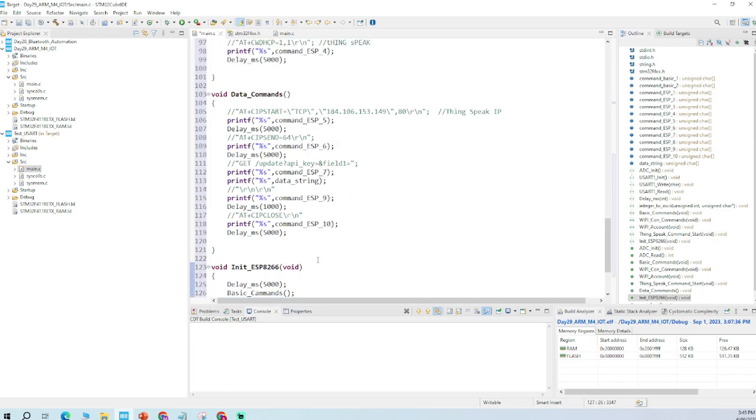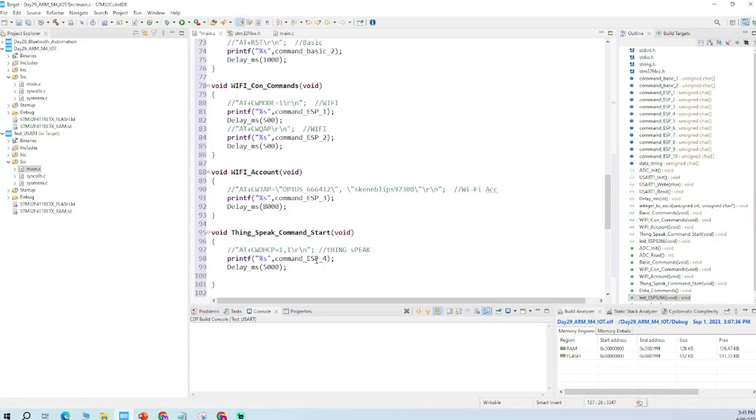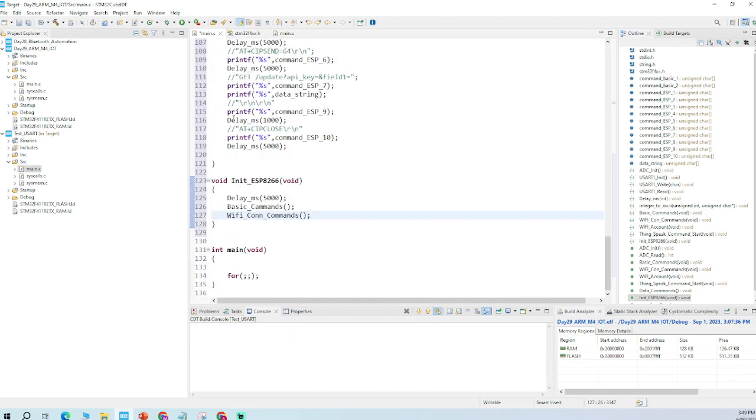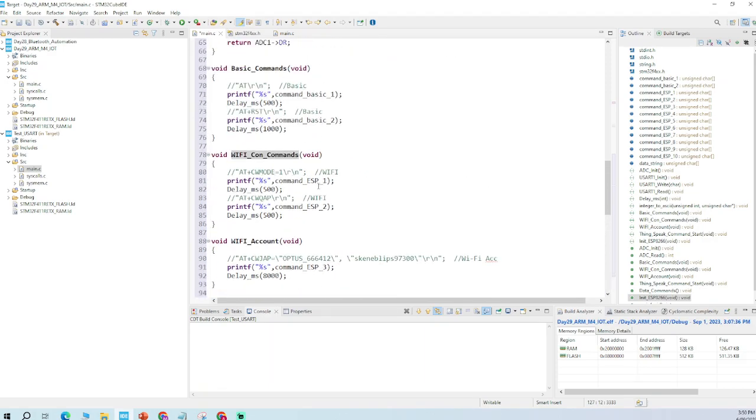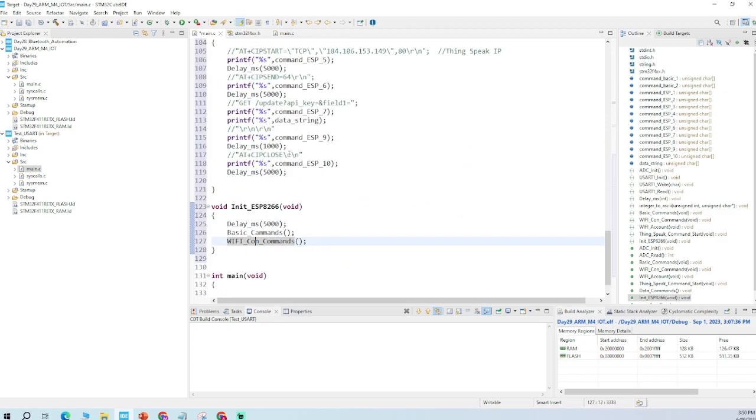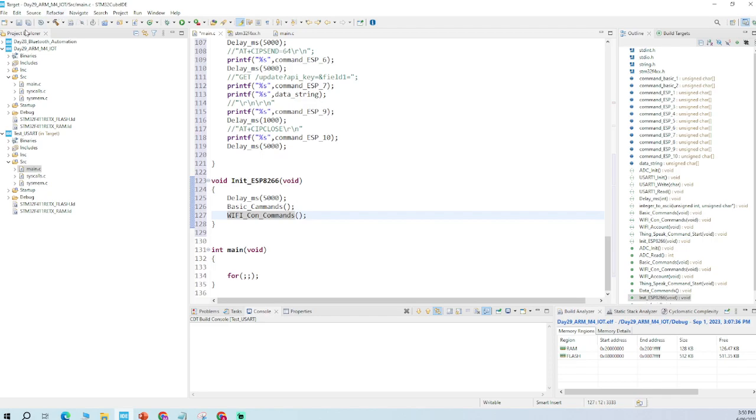So I'll just go here and double check with the function name. It's Wi-Fi caps con single in commands. Okay, and then basic commands. Okay, that's okay. Yeah. Okay, so this step is done, so I'll just simply save it.